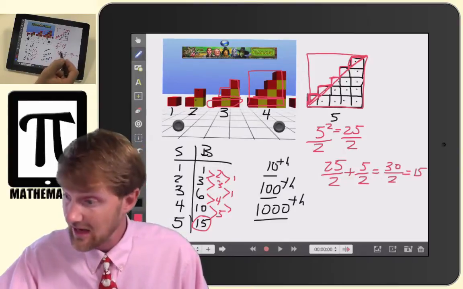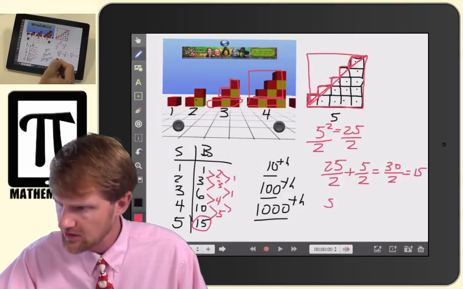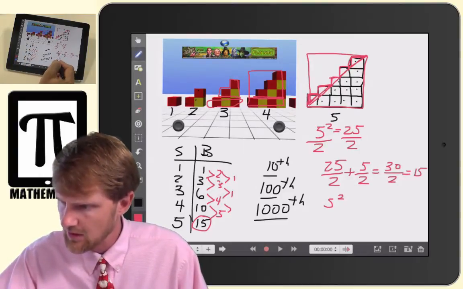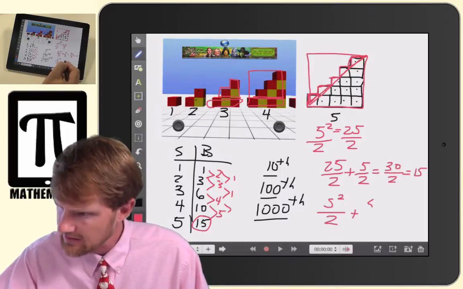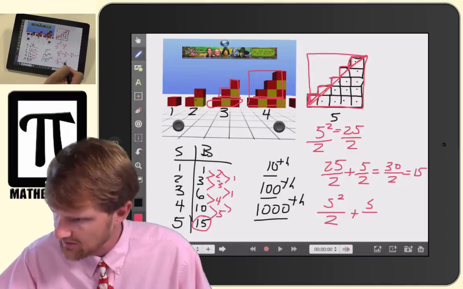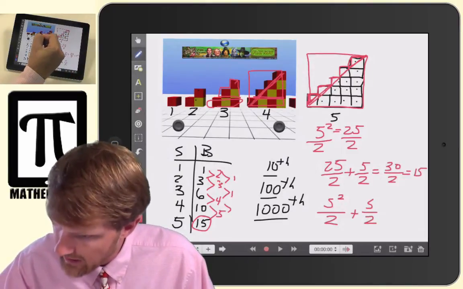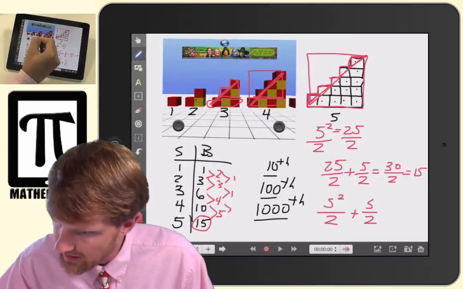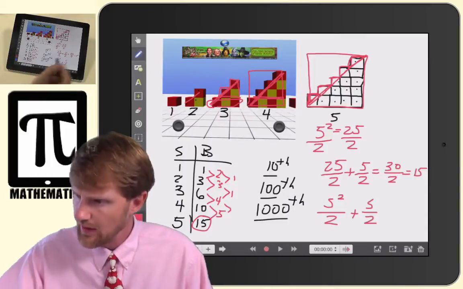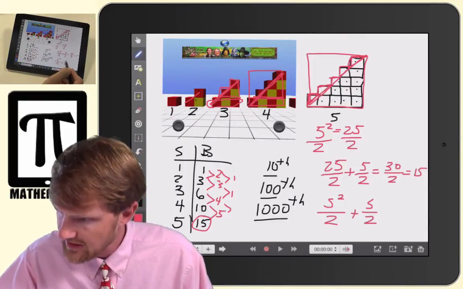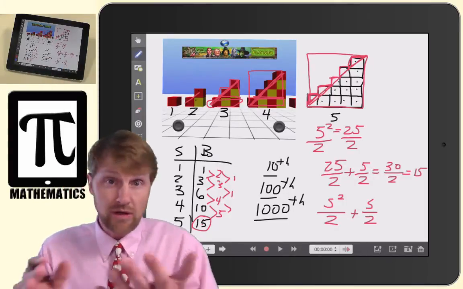And if we did this same rule, we take our step S and square it, then divide it by 2, and then add S, the step number, divided by 2. Because S was how many were in that diagonal right there. There's 3 on that diagonal, there's 2 in that diagonal, there's 4 in that diagonal. So we got S squared divided by 2 plus S divided by 2. That gives me 15. Now, we can leave it like that.